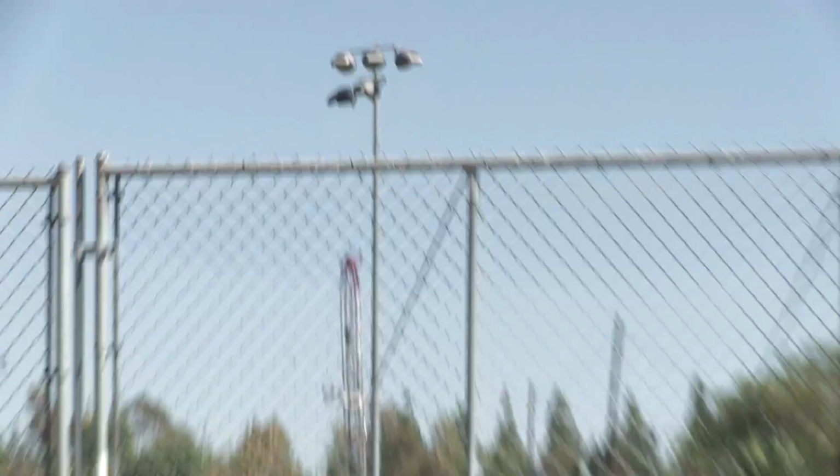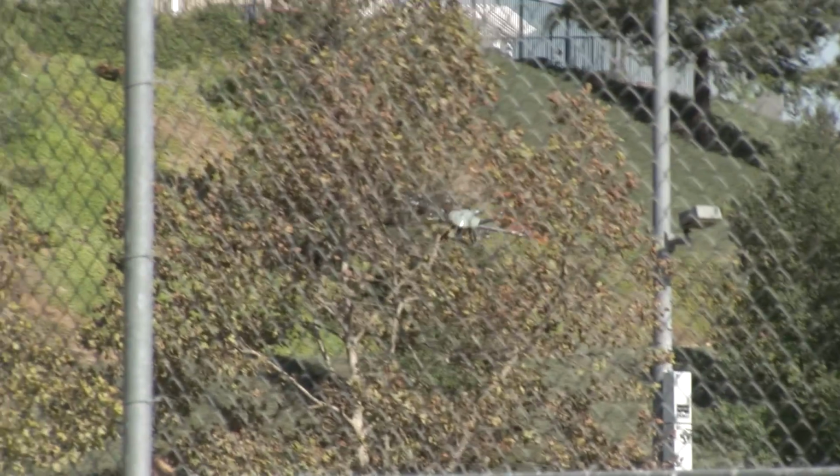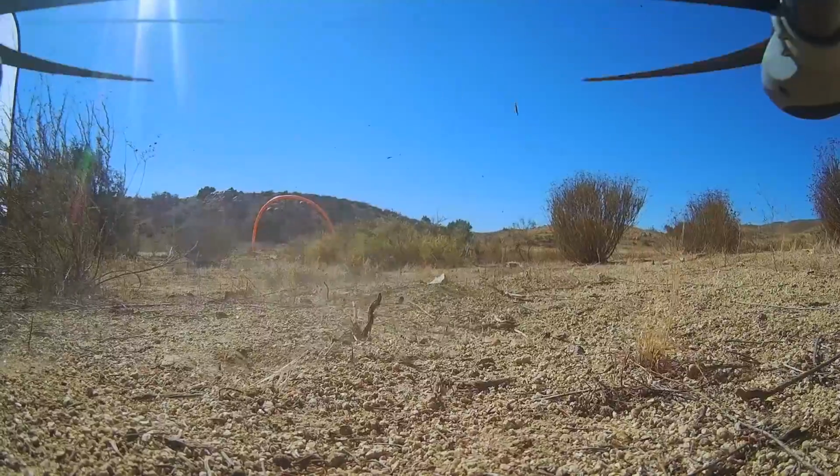But with these big ones, you really want to make sure you're not over people, because they're huge. They're probably half the size of your body, and you know, 1,000mm wingspan, so that's pretty big, and they're very heavy. So be careful if you're racing these.